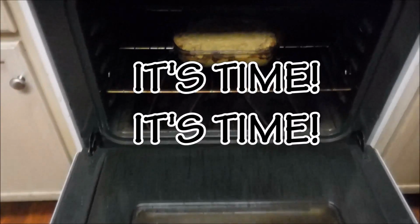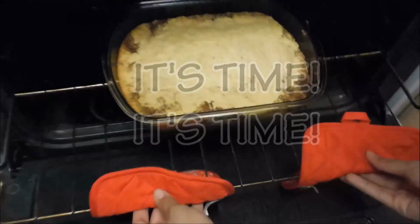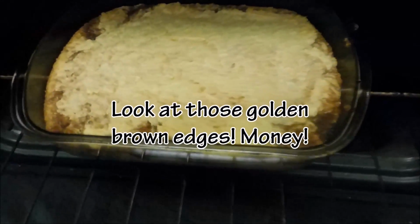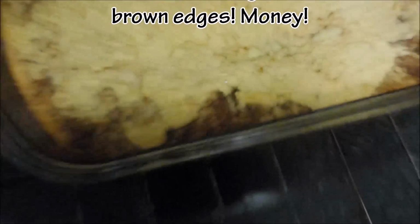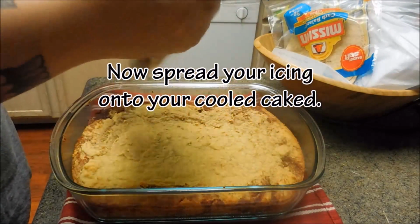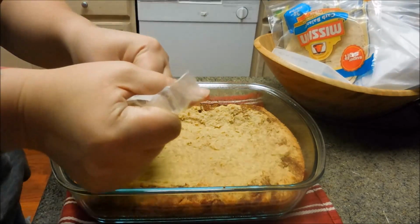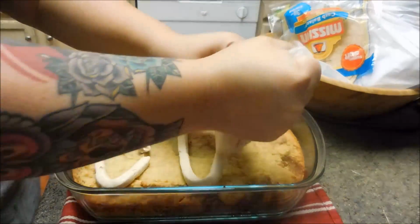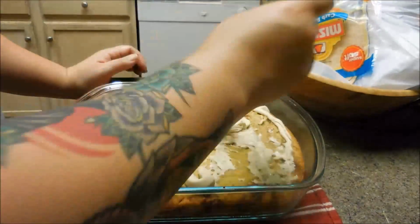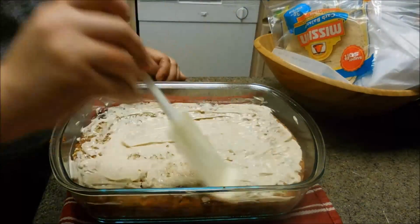Now, y'all, it's time for this cake. So pull that bad boy out of the oven and admire it in all its beauty. And oh my gosh, this smells so freaking good. My house smelled so good when I was making this. So pull that out, and I don't know why I put my frosting in this Ziploc bag. I thought it would be easy to kind of, you know, apply it all pretty on top, but it didn't really work out that way. So I ended up spreading it all on evenly, which worked out just fine. Get it all nice and even.